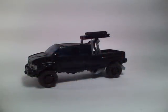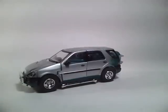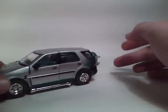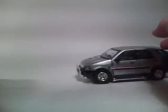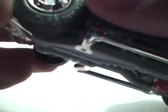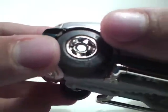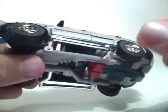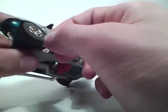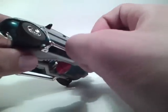Alright, guys, we're back. Wait, Ironhide! Sorry. There's X-Brawn. So, yeah, we got him out of the packaging, and very cool. He rolls very well. Those are the rubber wheels. They were cracked, but I actually fixed it with a little bit of super glue. You can see it right there. How I fixed it, I just took some super glue and a thumbtack, and I put super glue on the thumbtack, and I just went down through it. And now there's no more cracks.